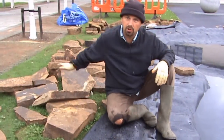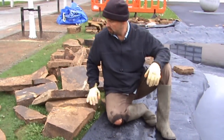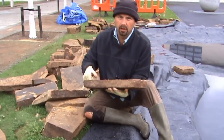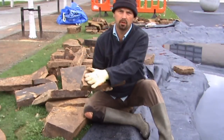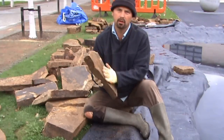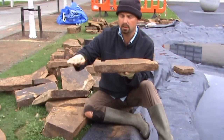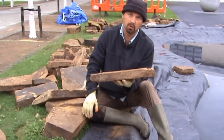I've got a really good range of stones which were selected from the quarry over the last few days, and really all I'm looking for is a stone with just one good face and two flat surfaces. As long as it's got a flat surface here and here and a good face, very easy to build a wall with. You can just pick similar height stones and then overlap them with stones on top.